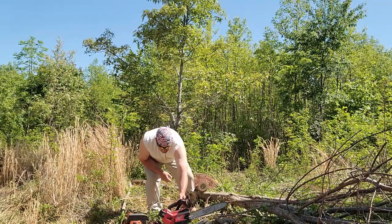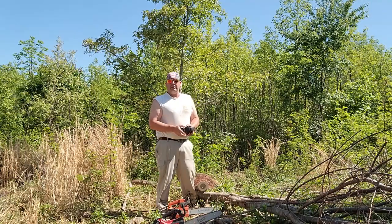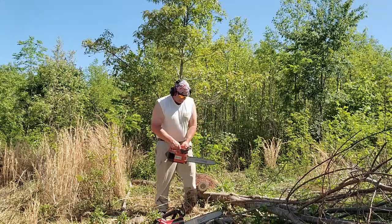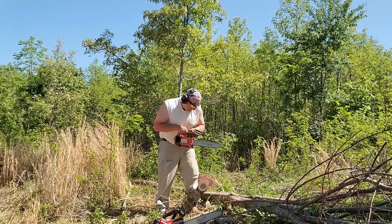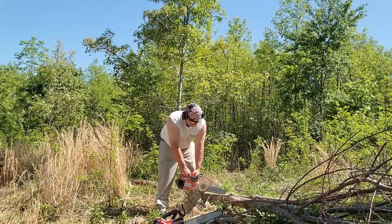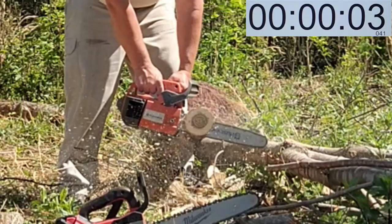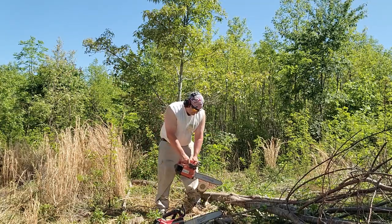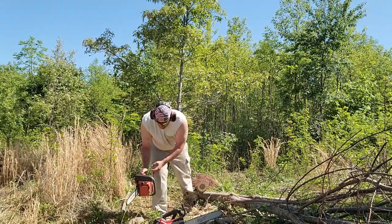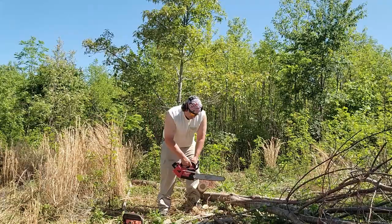Let's fire up the Husqvarna 335 XPT here and see how that does, compare it side by side. I'm happy with that. It seems like this is doing pretty good. Let's take another couple cuts with it.